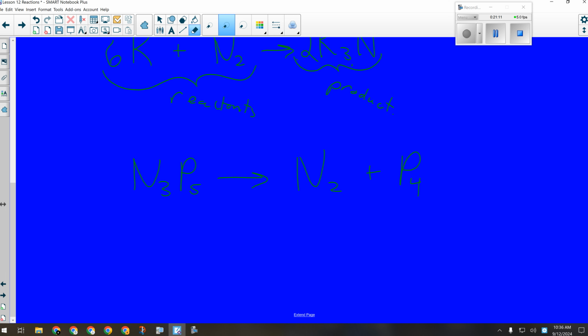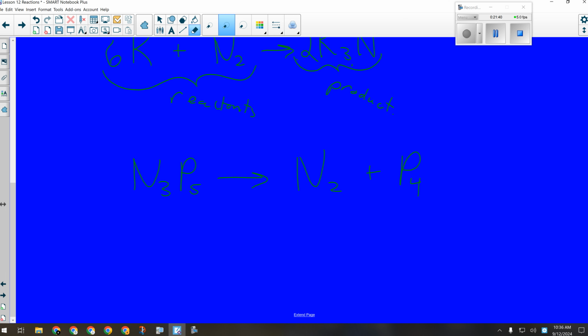5. Okay. On this side I have 5 phosphorus atoms. On that side I have 4. How do I make 5 and 4 balance? Take one out. Can't take any out. You put 5 on the left, no, 4 on the left side and 5 on the right side. Right. I find the lowest common multiple. Okay. Lowest common multiple of 5 and 4 is 20.